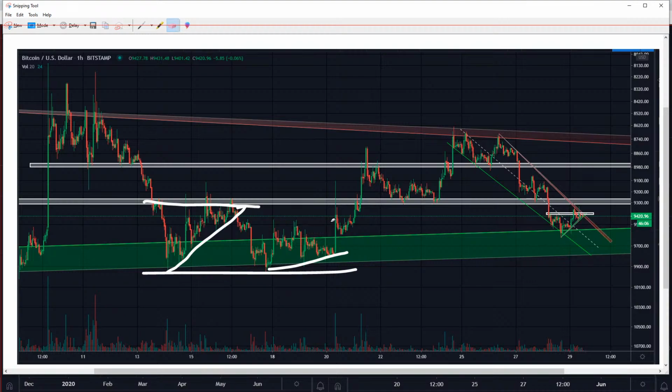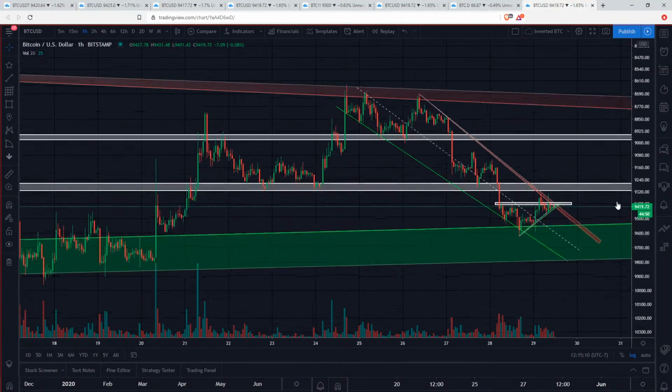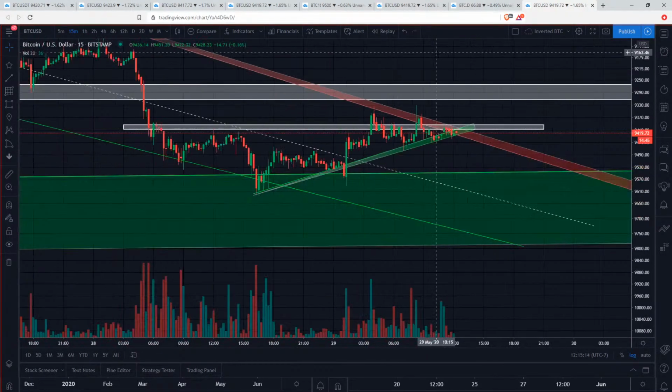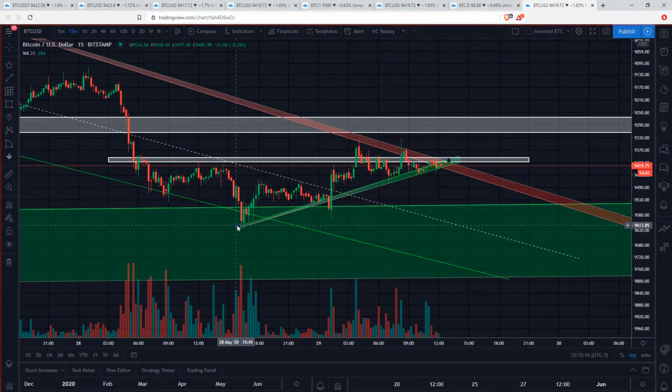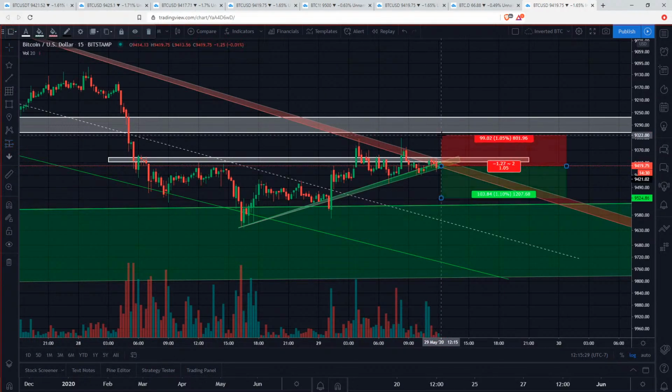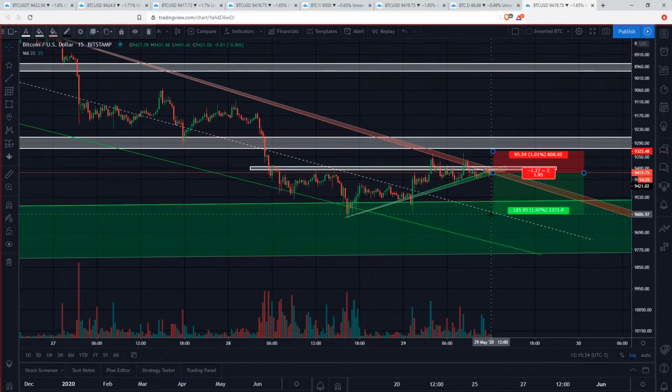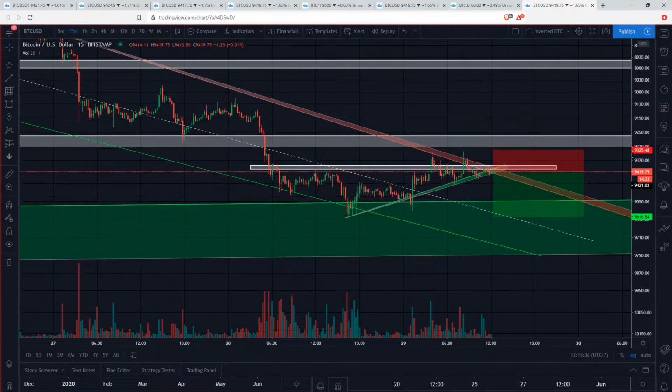So it's definitely still too early, but the bottom is slowly rounding in terms of where it's going. In the smaller time frames, I do not think it's ready just yet. I'm just looking at the potential risk reward that we are looking for. If you are looking to long yet again, which would be right here, no, that would be a short. So if you are looking to long, let's see what the risk reward would be. That would be your risk, and then your reward would be, let's say, to the low there. Yeah, 2 risk reward, not ideal.